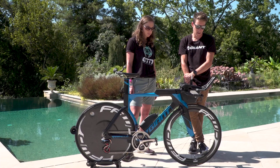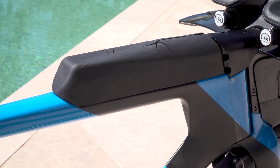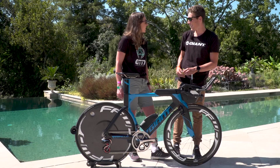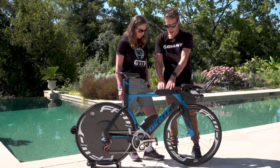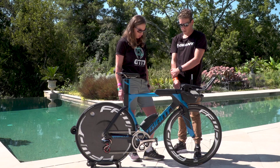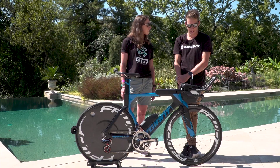It's aerodynamic but also quite stable and stiff in the crosswinds. What do you carry in your bento box? I'll put six shots of nutrition gels in there — I always have one in there handy just in case I bonk on a ride. I usually put six gels in there — that's where I get all my calories. My hydration is purely electrolytes: the salts and potassium from the hydration, and then all my calories from the gels. Do you use special needs bags at all? No, everything on my bike. I don't like to rely on that — I like to be pretty self-sufficient. Six gels, I'll probably have one every 20 minutes or so. I've got my Garmin up here so I keep track of the time and things.